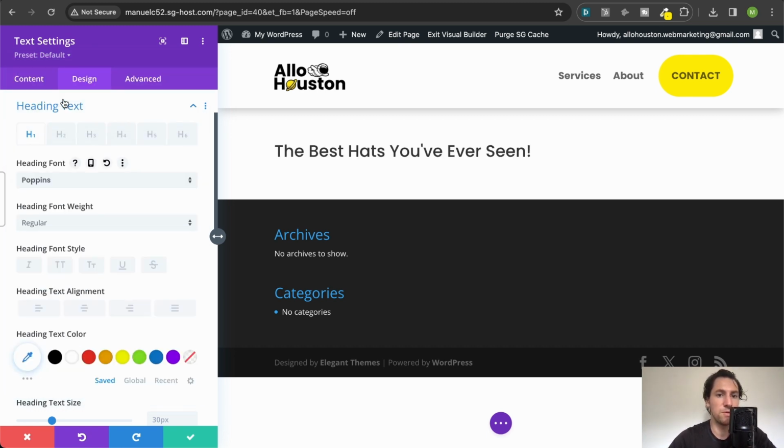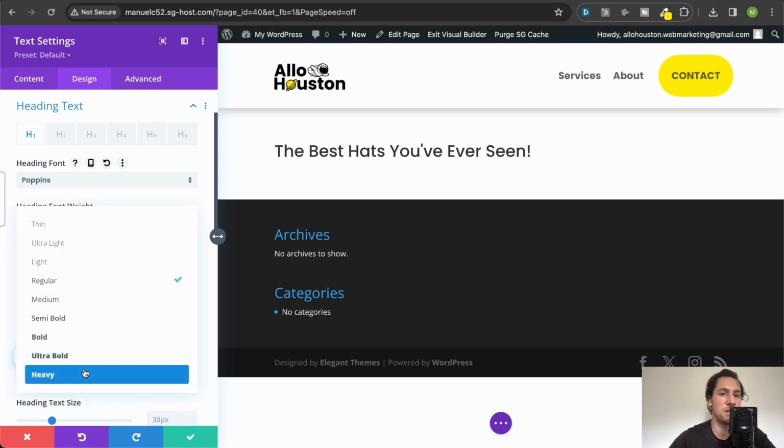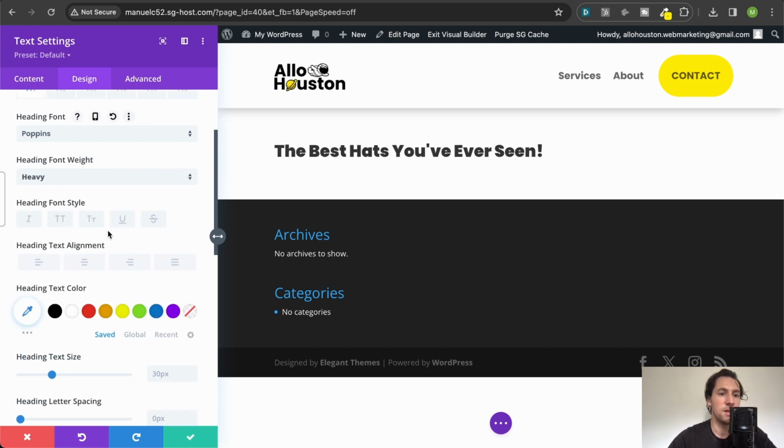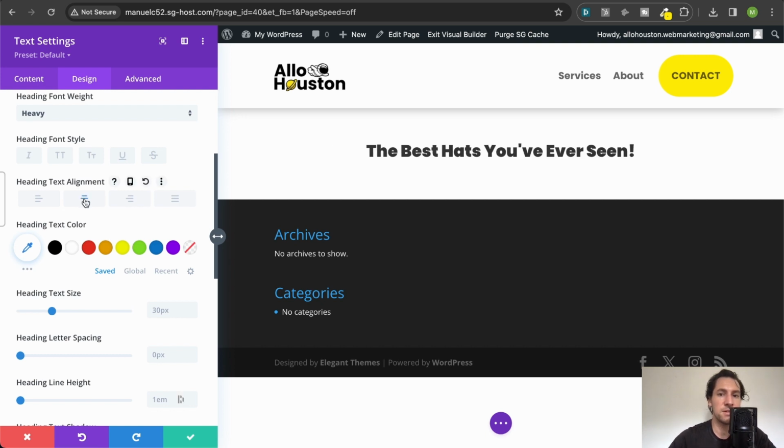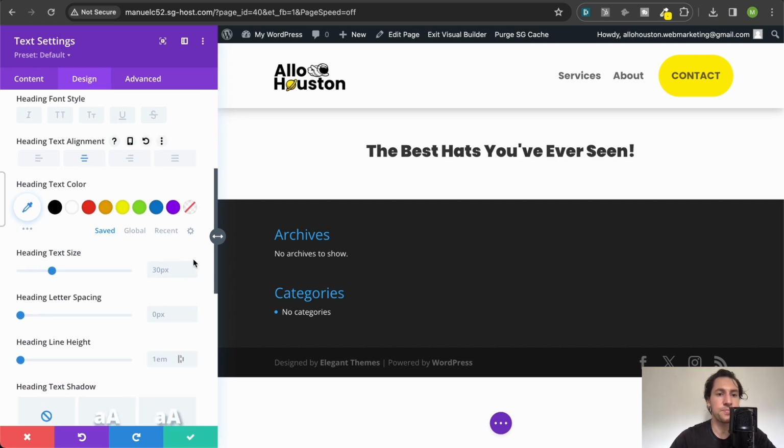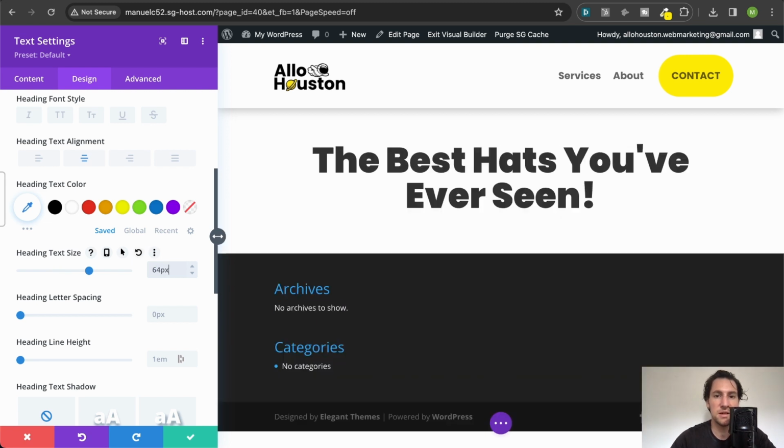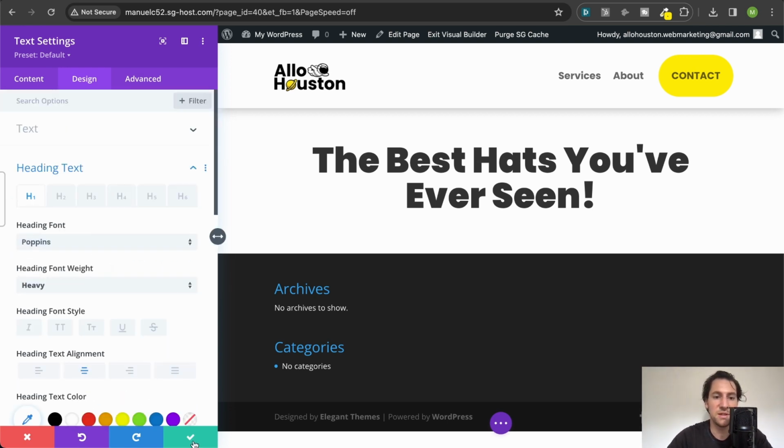I think it's a pretty good font, so we'll go for that. We're going to put it in heavy, we're going to center the text and make it bigger, maybe 64 pixels. Yeah, that's a nice heading. I think everyone is going to be able to read it.